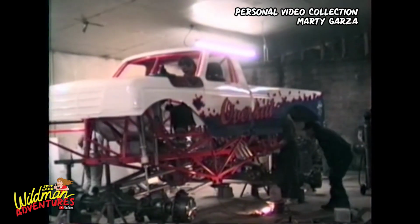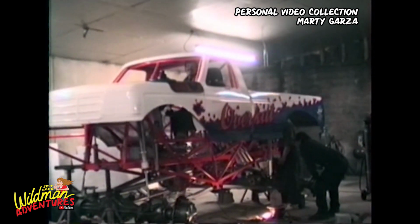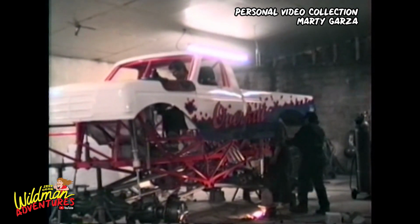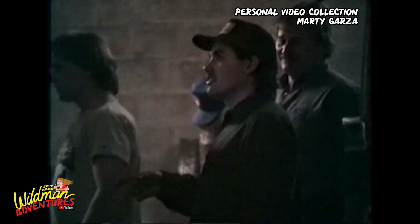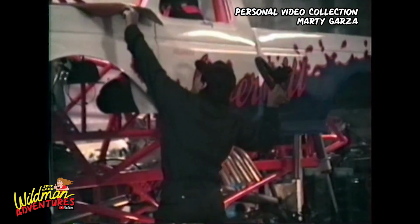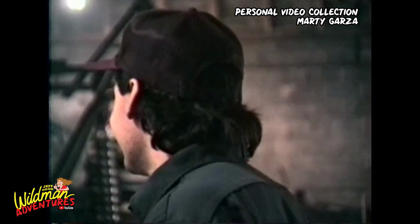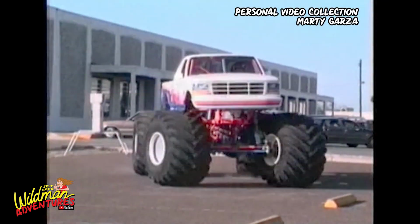Like, it's a monster truck. It's supposed to be big and tall. We're trying to race these things. We want stability. I came from different types of racing. As much as I love trucks, I was still very heavily influenced by other forms, sports cars. I was into sports cars from a very young age also, so I tried to bring some of that into the sport. And it was initially not well received because it was unusual.